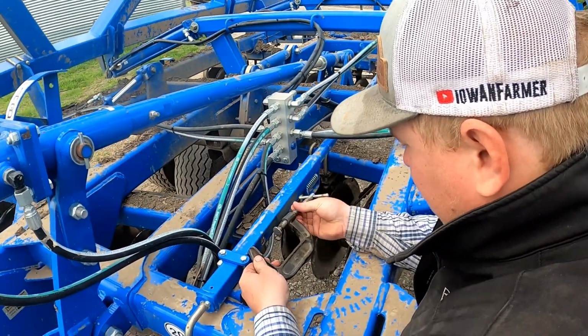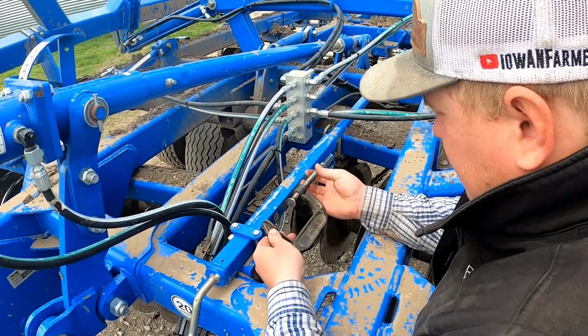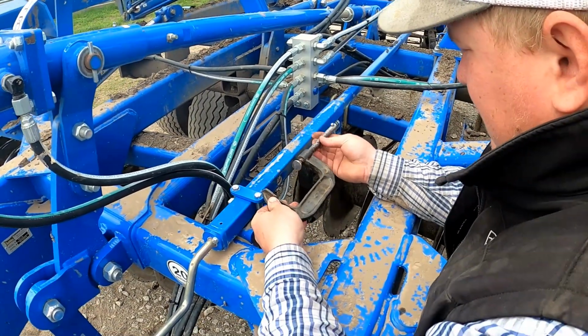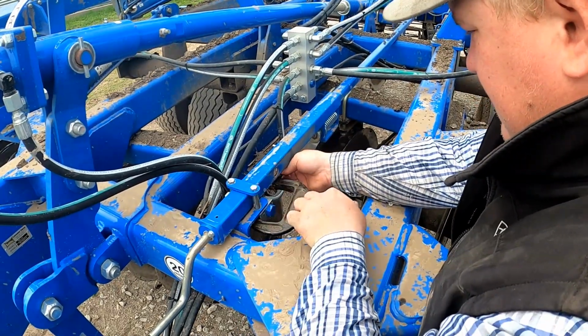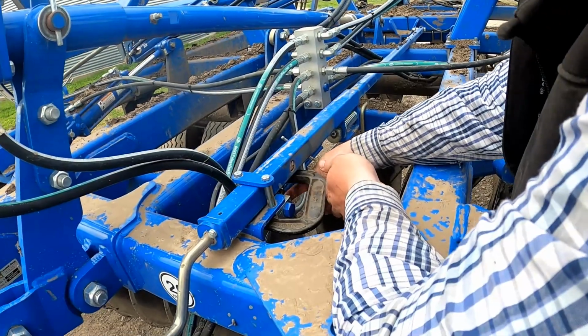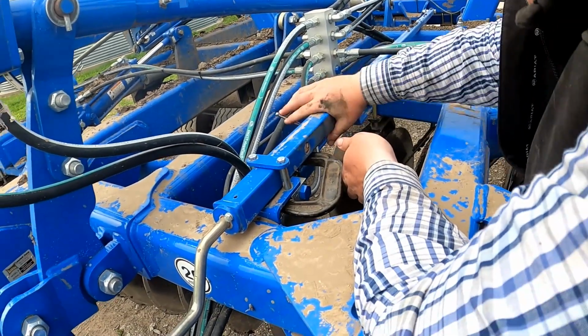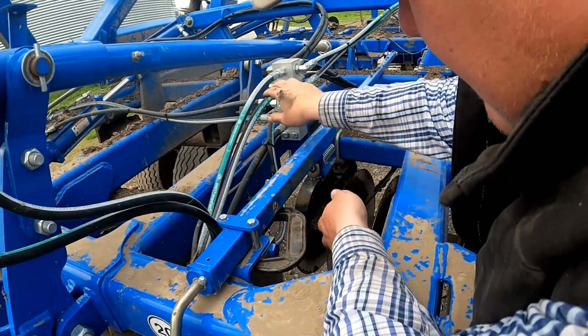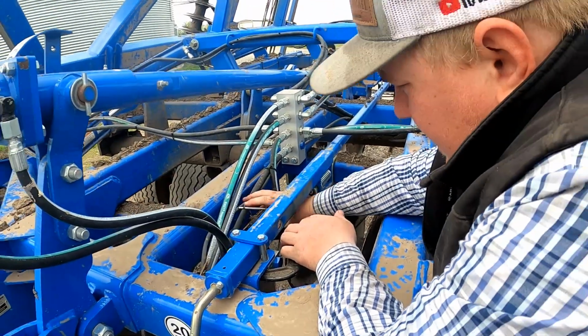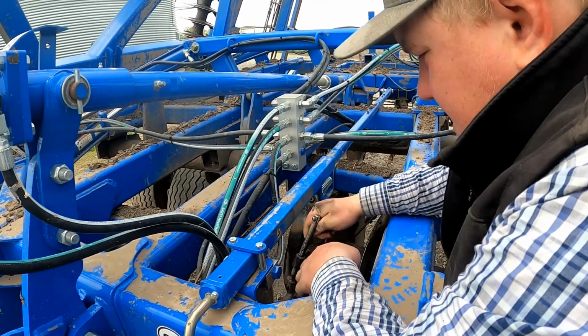Gotta have a way to hold that piece in without sitting here and holding that piece in, you know. I'm pushing, see this here? Yeah. That comes against this valve, this button basically, and that button tells this manifold, hey, bypass lowering any further, and that's how you set your depth.